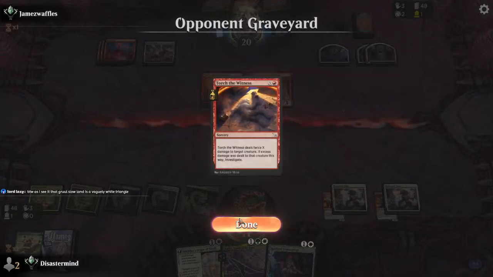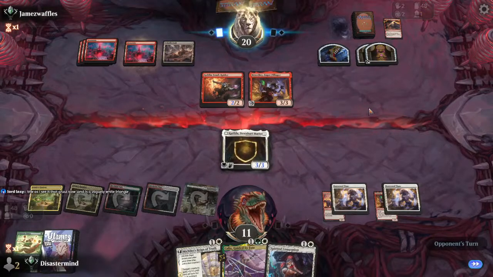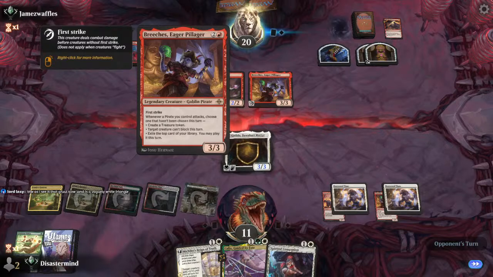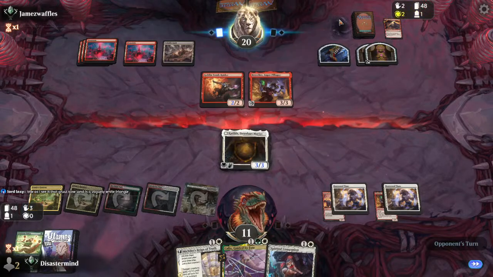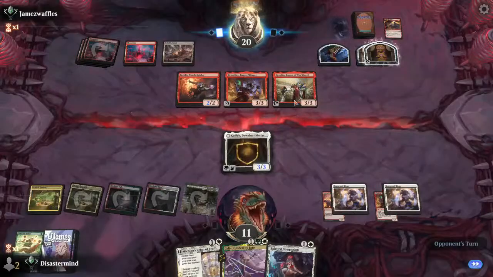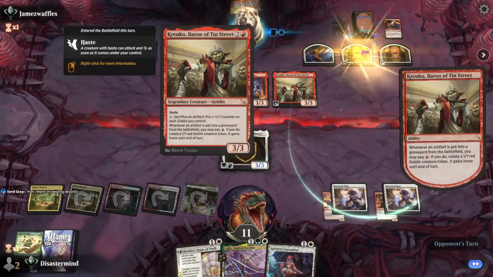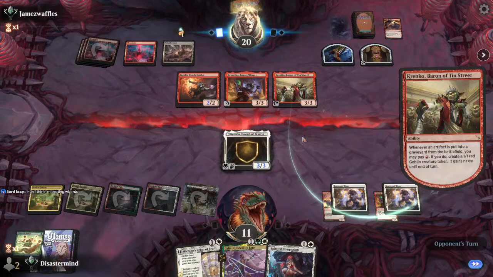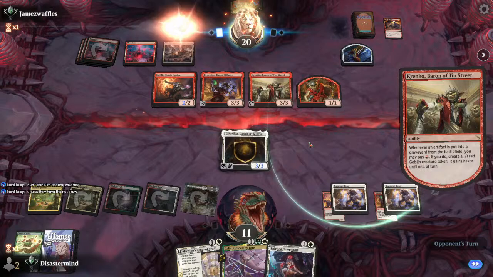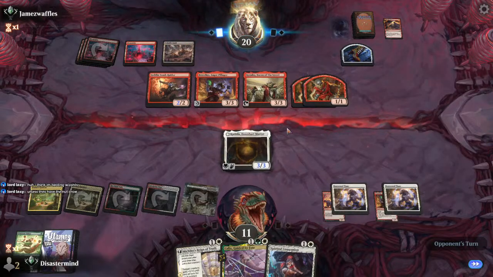We see this. How did that wind up in your graveyard? If you discard it voluntarily, I'm going to assume that you have another one. Okay. 2, 5, 8, 9, 10.